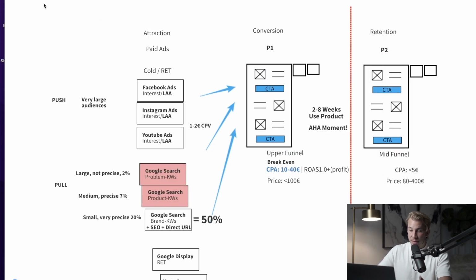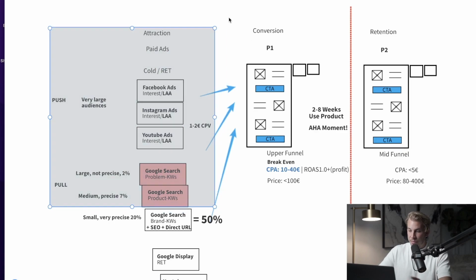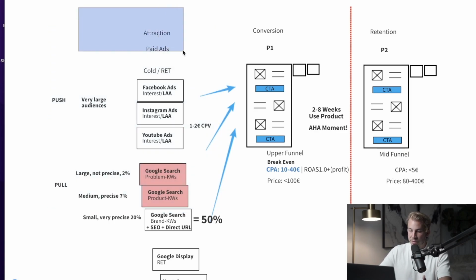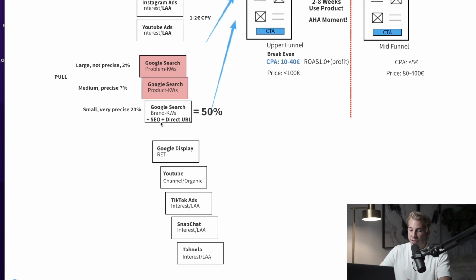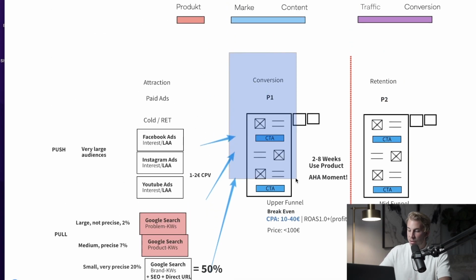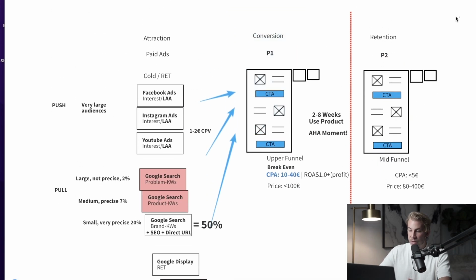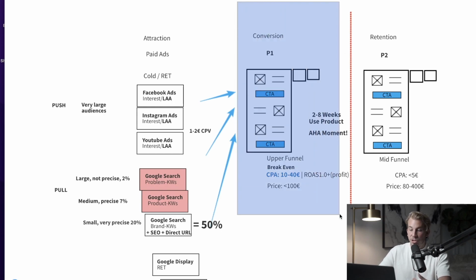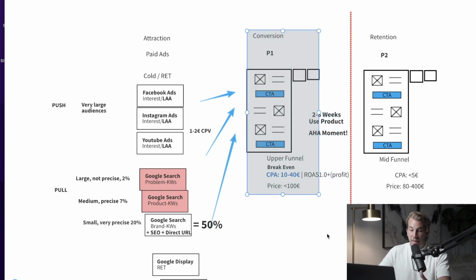You can see that there are three big areas as we have in our sales funnel strategy course. We have the attraction area, which are the different traffic sources. We have the conversion area, and we have the retention area, which would be to sell our upsells once after customers have initially bought a first product. And we name these products. If we craft these customer journeys, we name them P1, P2, P3, P4, and so on.